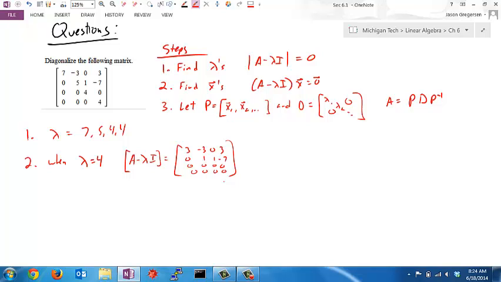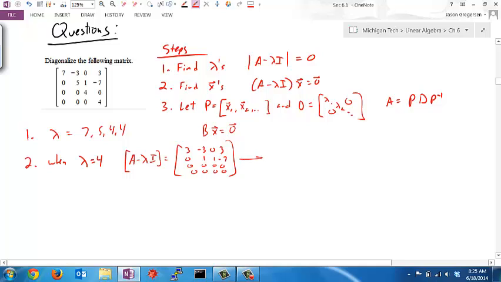A blessing and the curse of this course is that we're just learning to do the same thing about 80 different ways and with 80 different names. That's confusing, to have so many names and ways of looking at things. But at the same time, the nice thing is that the process is just the same thing we've done since the first couple of weeks of class. So at this point, we just have a homogeneous system. We have this matrix, I'll just call it B to make this look a little different. Bx equals 0. That's all we're doing, finding the solutions to that. That's just solving a homogeneous equation from chapter 1.